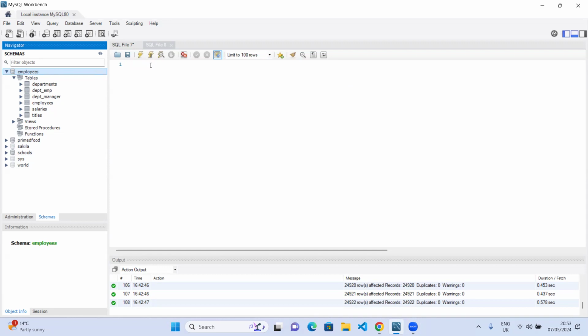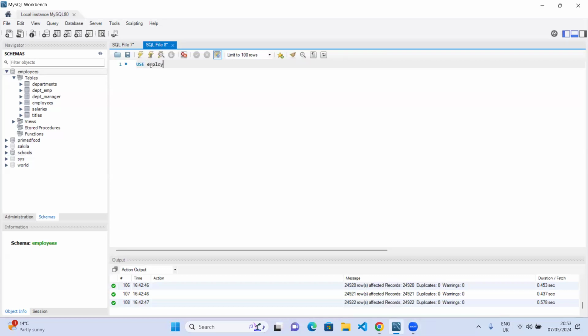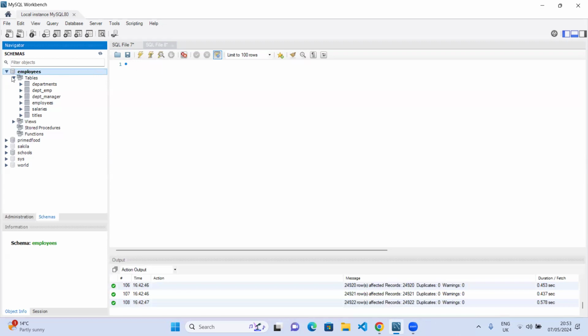You can type use, then the name of the database, employees. Or the one I like doing, double click it. As soon as it is selected, then go ahead and use it.